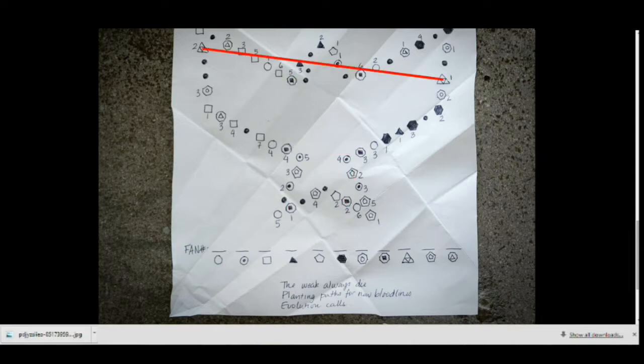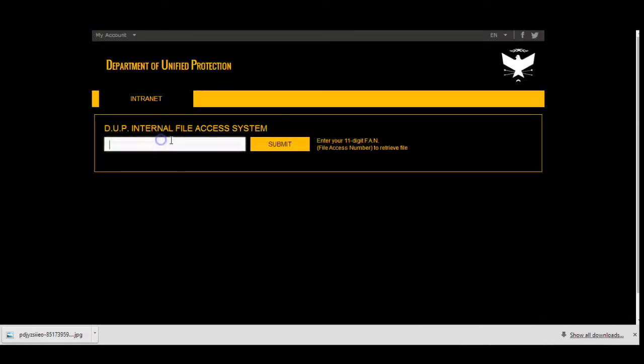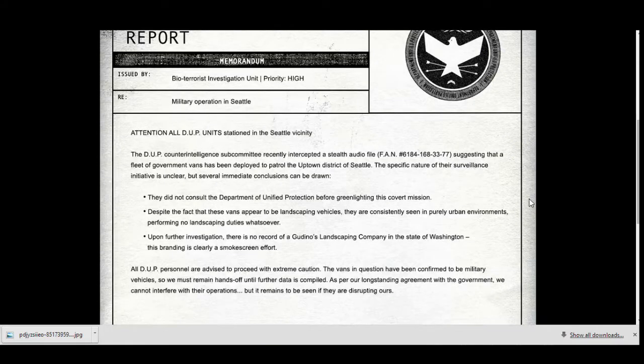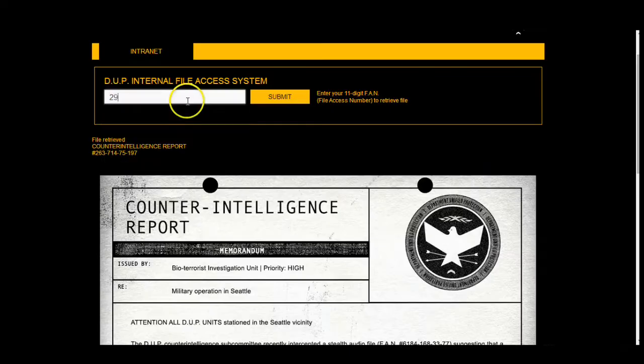It took me a minute to figure this out, and there's no explaining how you could possibly figure this out on your own. You just have to do things. So you put the symbols in order, and you want to put that into the DUP intranet. Again, tabs are your friends and make things a lot easier. So you put the number in there, and you get this. It's a whole thing about surveillance, and the next thing has to do with Janina's landscaping vans. So you want to put that fan number in there.